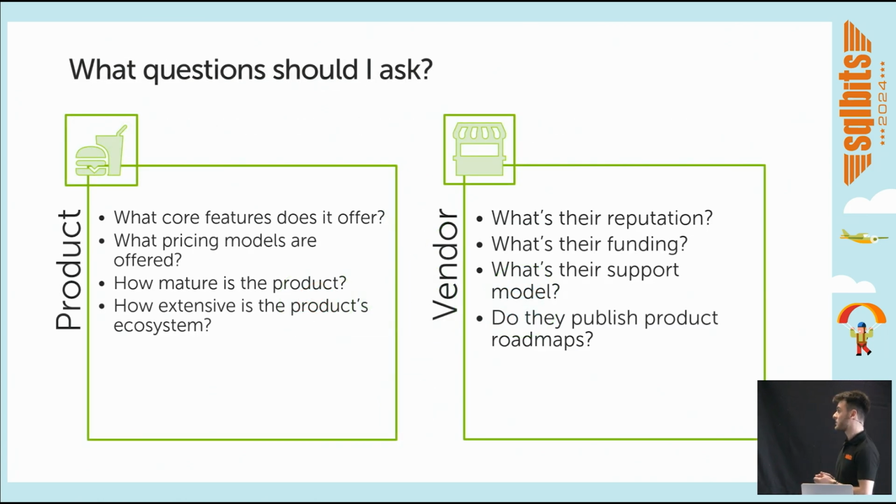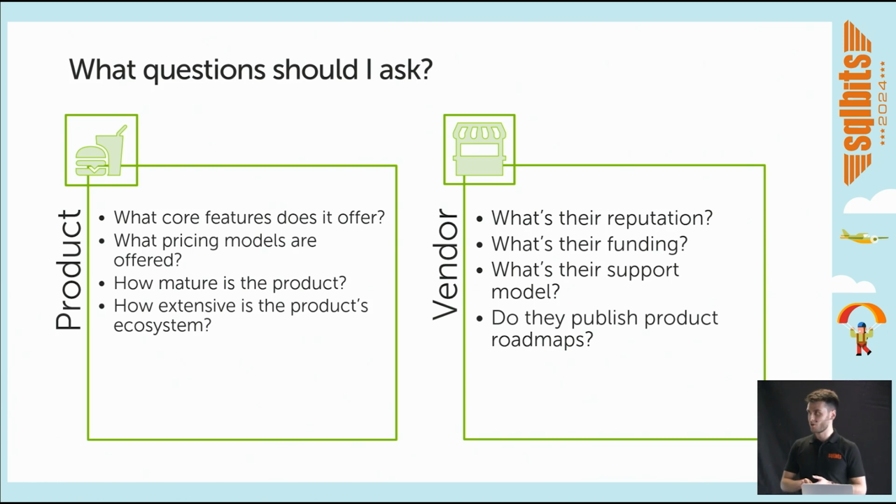Anyway, what questions should we ask about the products that we're looking at? Well, what core features does it offer? Does it align with our functional requirements? What pricing models are offered? If we know our OpEx budget is X, are we going to be able to provision a server for 100 grand a year when we're meant to be running at a grand a month, for example?